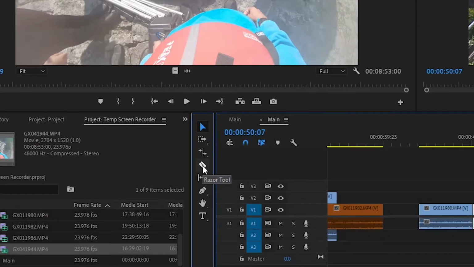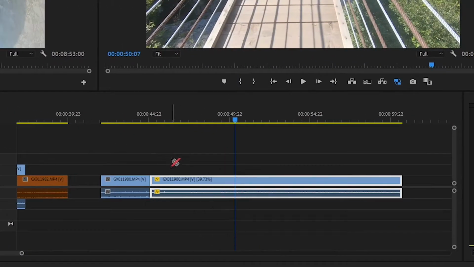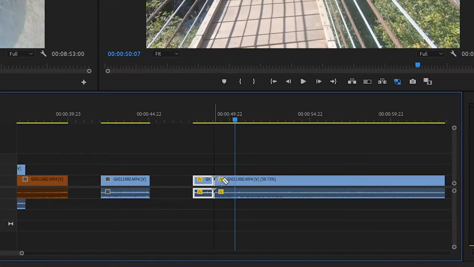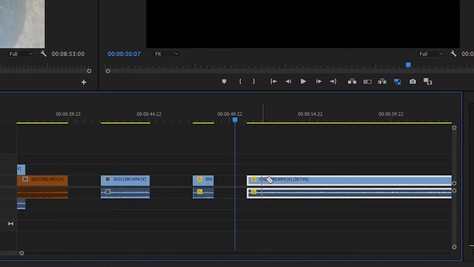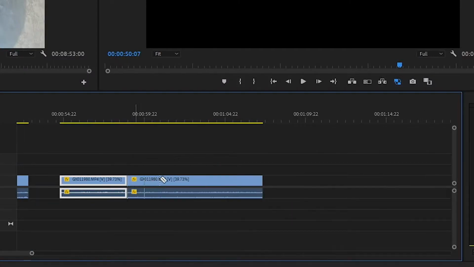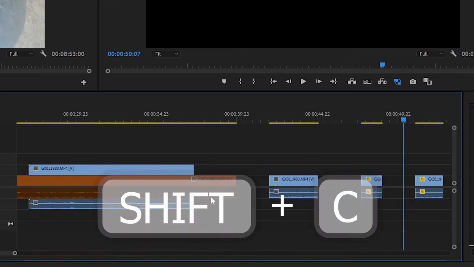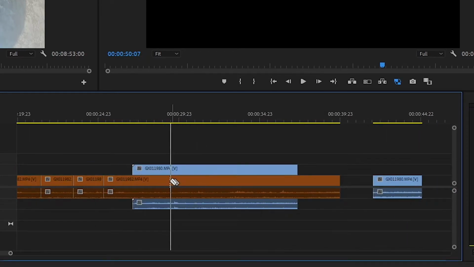Next is the Razor tool, shortcut C. If you're starting, remember this one also, since you'll be switching between Selection tool and Razor tool quite a lot. I'd say they are the most important keyboard shortcuts for you as the beginner. C and V, remember those. Razor tool does precisely what its name says. It razors or cuts the clips wherever you press in half. If you hold Shift while doing this, it will cut all clips in all tracks.